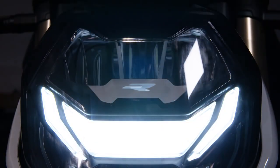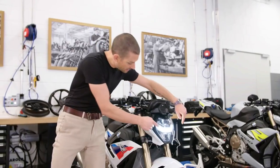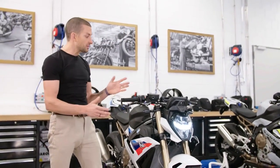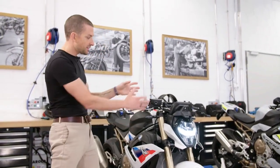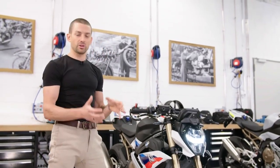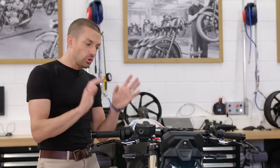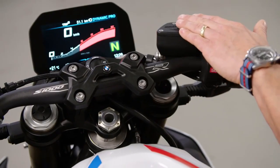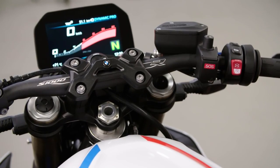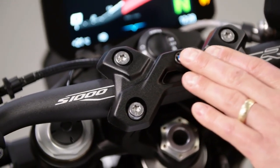If you go for the optional headlight pro, you'll get the daylight riding strip including our BMW Motorrad R logo and adaptive cornering lights. Also standard on the new bike is a full TFT display, nicely integrated to the front — very compact and tight in its appearance, so the head is a lot slimmer than before. Moving over to the cockpit, there's so much going on that I will show you now in full detail. We have a completely new handbrake pump with a new brake reservoir which is a lot more integrated than the old one.